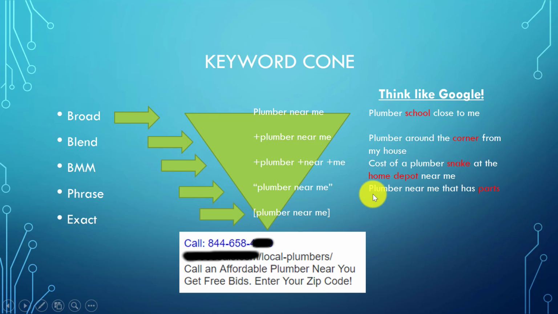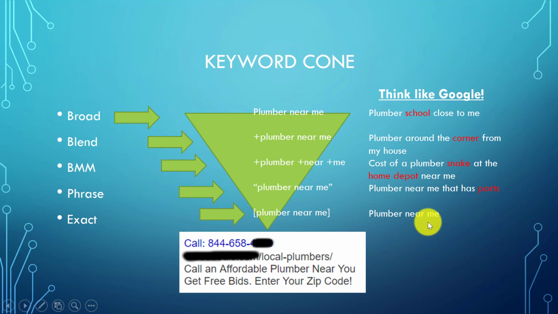And this next one here, plumber near me that has parts. So plumber near me has to be within the search phrase exactly if this is a phrase. So plumber near me, and then this last one that has parts. So I would say parts would definitely be a negative keyword in this case.